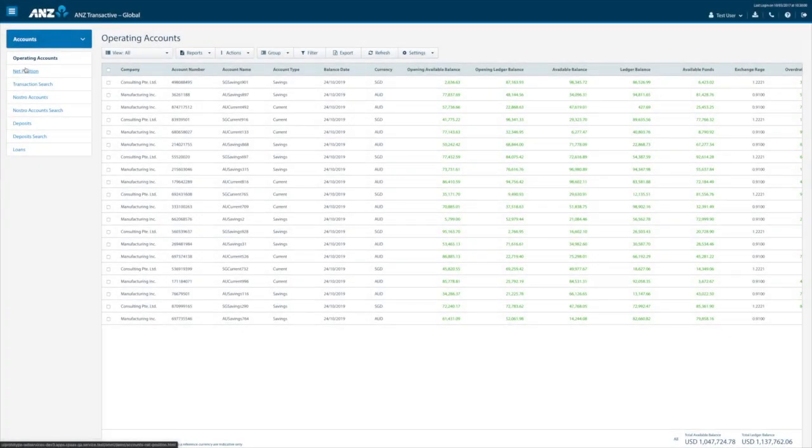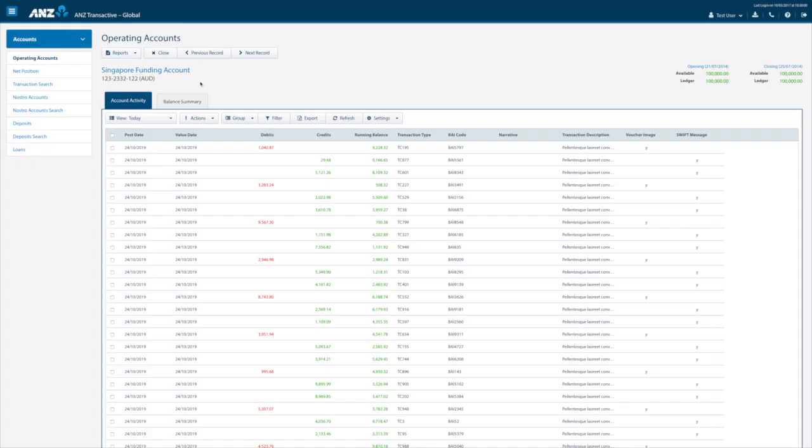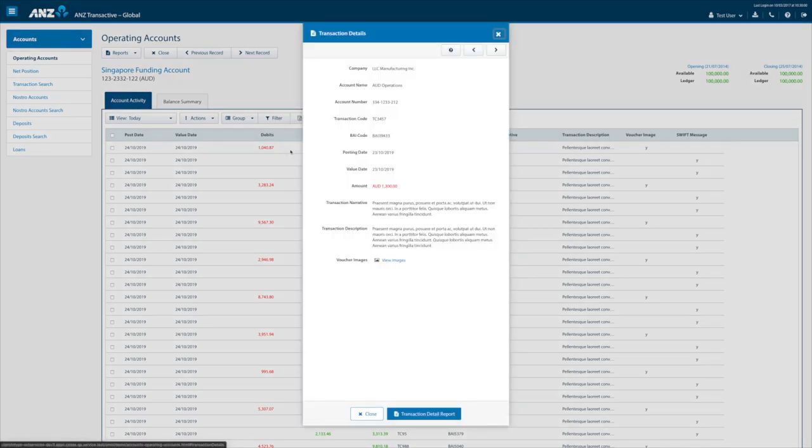There may be occasions, for example, where you need to query a deposit slip or check amount and confirm these with the transaction details for reconciliation purposes. This is possible in operating accounts, where you can select a specific account, then under Account Activity tab, you can select specific transactions to view in more detail. The transaction may have a voucher image attached to it, where you can then verify the details.